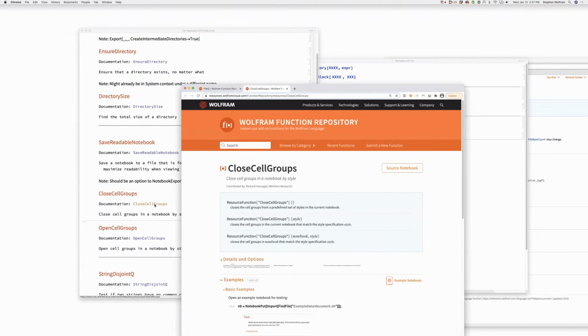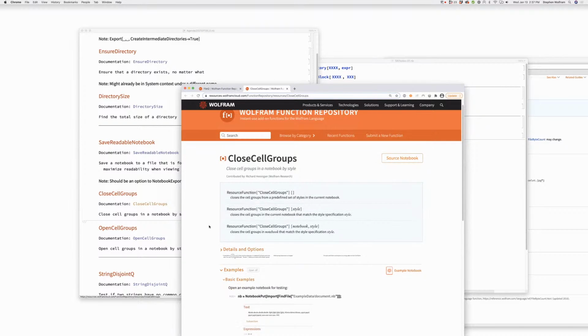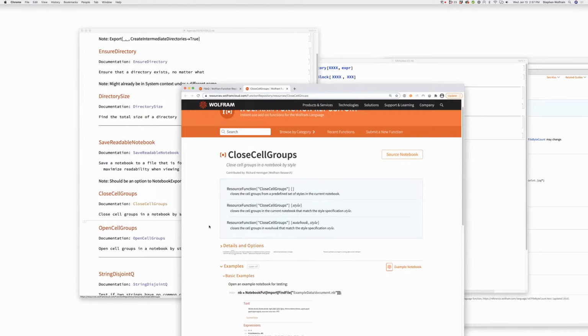I didn't know it was in the function repository. I mean, the typical way you would do it is close cell groups on a symbolically specified notebook, right? I would think that would be the use case for the function version, as opposed to a cell menu.